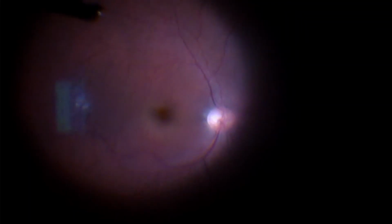Here we can see that once we get a relatively decent view with the BIOM, we have a good view to the retina, and the retina itself is intact. So the nail itself amazingly just went through the lens into the vitreous without hitting the retina or anything else. And you can see we have a really clear view here. So my goal here is just to remove as much vitreous as possible without creating more damage. Plus I want to check the peripheral retina to make sure there's no additional breaks or tears in the retina.